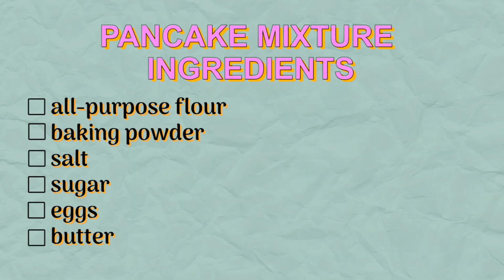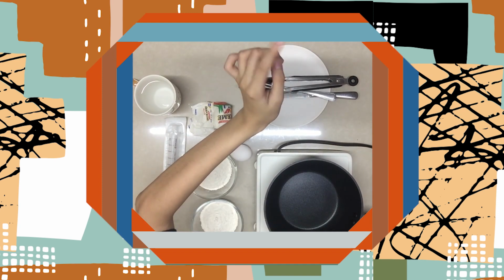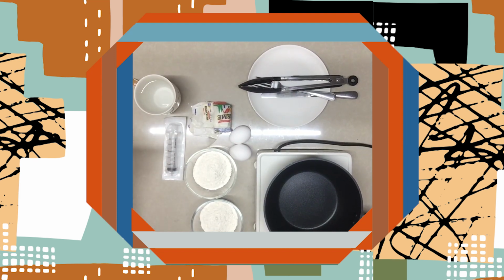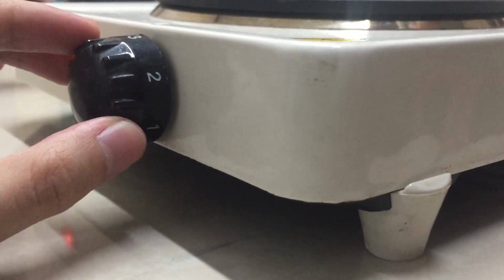In this food, what we're gonna be needing in making cereal pancakes are your pancake mix, or the basic ingredients of a pancake. A stove, a tong, a fork, a knife, a cup of water, and a syringe. It's just my extra touch so we can control the size or limit of the pancake mixture. We'll be needing an egg and a butter. The first thing we're gonna be doing is we're going to turn on the stove, of course, to heat the pan.